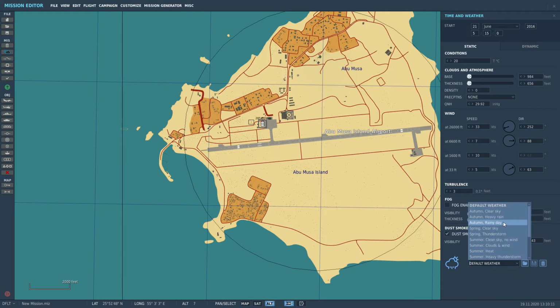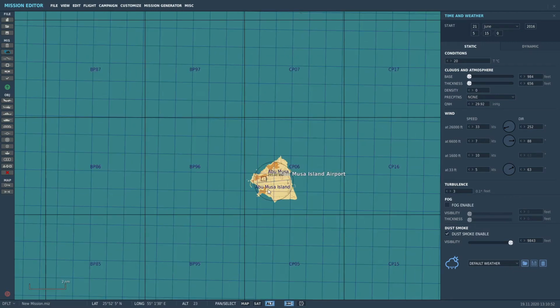And down here, this is the really neat part. If you want, say for instance, in somewhere like Caucasus, where you have all of the weathers simulated, like you have winter, you have autumn, you have summer, you have spring, you can do your preloads here, and it'll change the color of the trees in autumn to where you have that beautiful fall foliage, spring, and then summer is super green, obviously, and then you have winter. Now the Caucasus map is the only map that I've found that is actually affected by the seasons. So we're just going to leave that be for right now, because the Middle East is pretty dry regardless of what year it is.